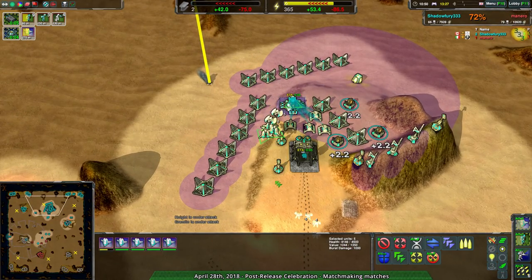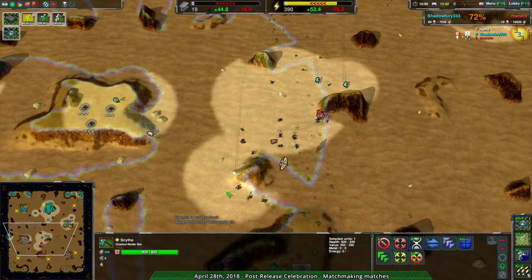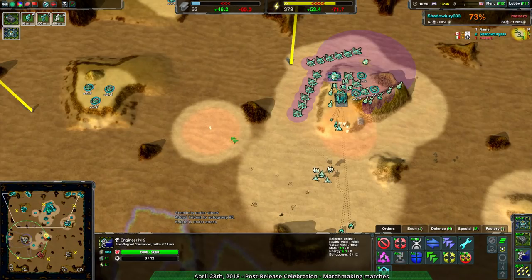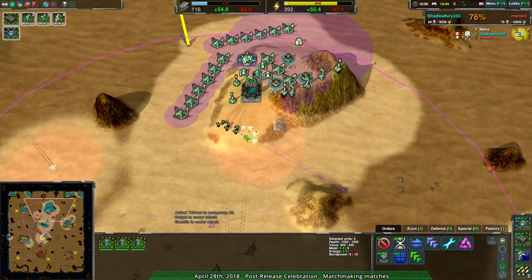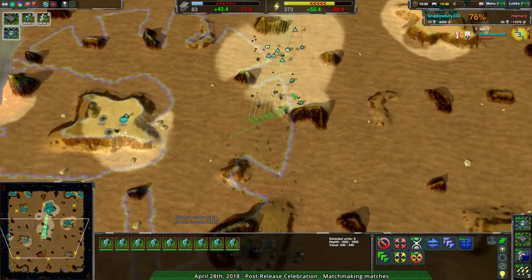Okay, you join up with the harpies. Get in here. Also, why aren't you building metal? So all this time I could have been expanding more and getting much more metal, and you're not doing it. Okay, get the glaives in here. They at least have a decent shot at this.